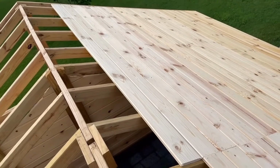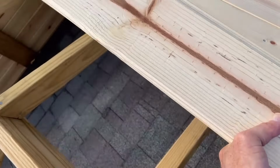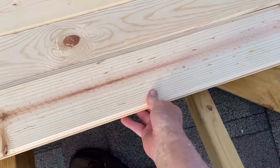On the sections that are too long for the 12-foot boards, I had to add another section. Like so.